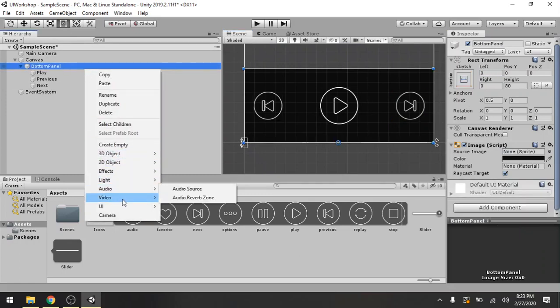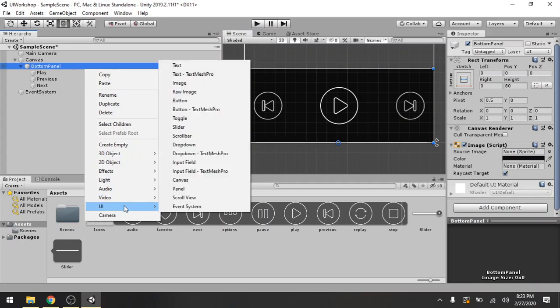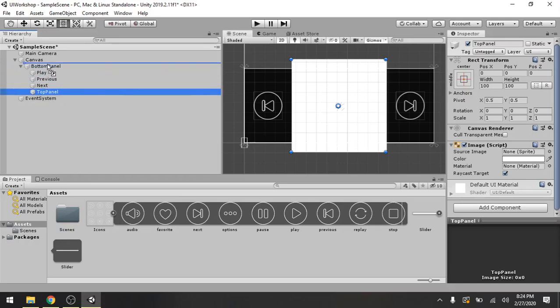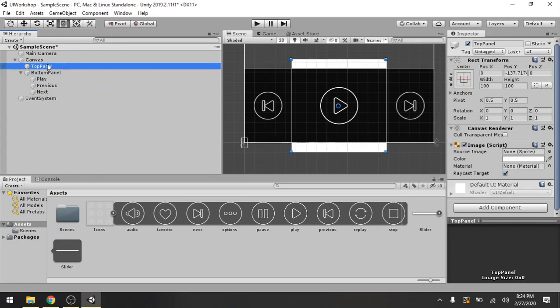Next up, let's create our header bar. This is going to contain the title of the app and the options button. So let's create the same thing that we did for the bottom panel, an image. Let's call this top panel. Make sure you move it out of the bottom panel and make it a child of the canvas. It can either be below the bottom panel or above it, it doesn't really matter.